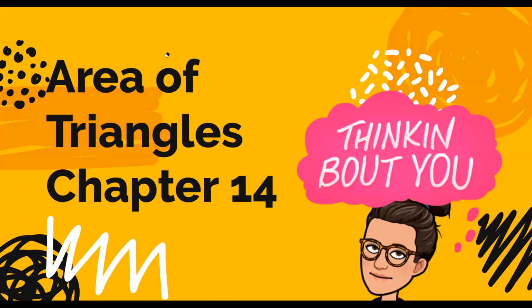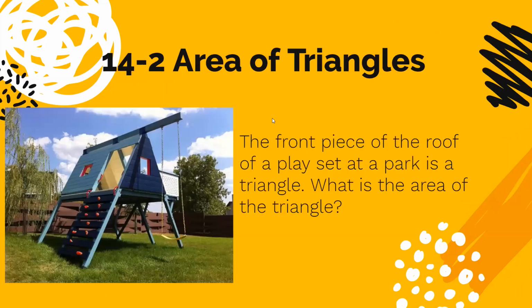So the last video was on finding the area of a parallelogram, but also the area of a rhombus, a shape that has four sides. And yesterday we talked about the area being base times height, so the bottom of the shape times the height of the shape, but we talked about not the vertical height, but the actual height from the bottom to the top. So it needs to be a straight line. So today we're going to talk about triangles.